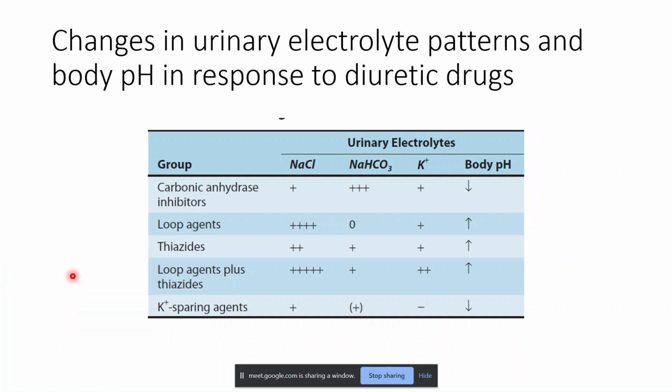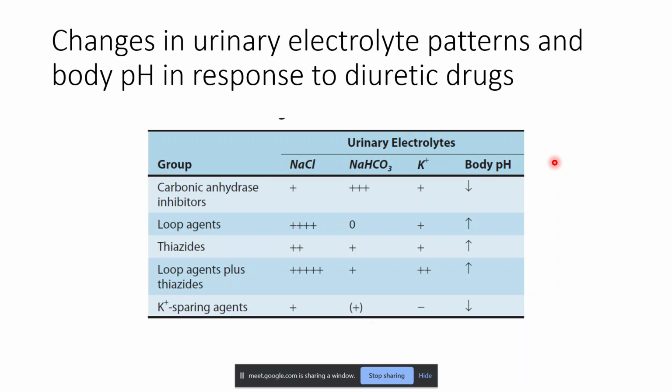This is a table with the action of the diuretics on the metabolic state and on the ion concentration in the blood. It shows the influence of diuretics on the concentration of sodium, chloride, bicarbonate that influences the pH, and potassium too, as well as the body pH. These are the vital signs that will influence the adverse effects, which also can precipitate some of the adverse effects, and that is why they should be monitored during the treatments.